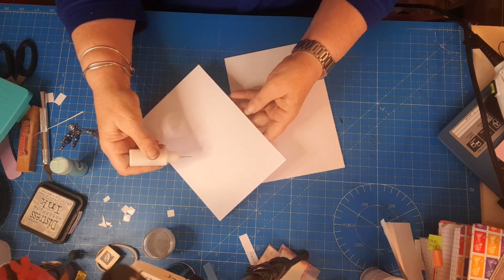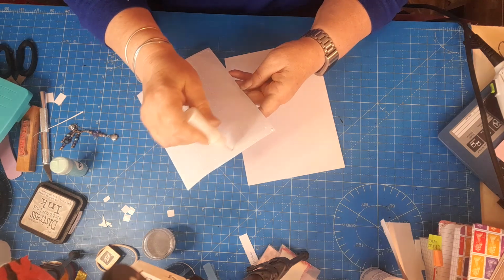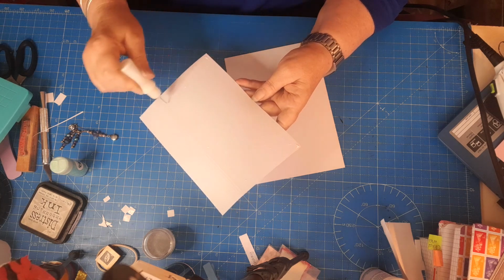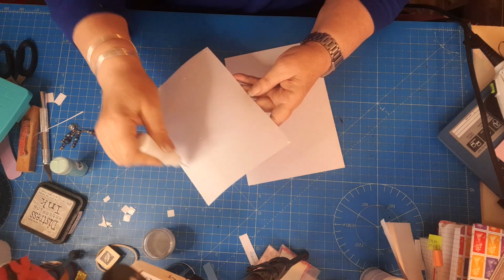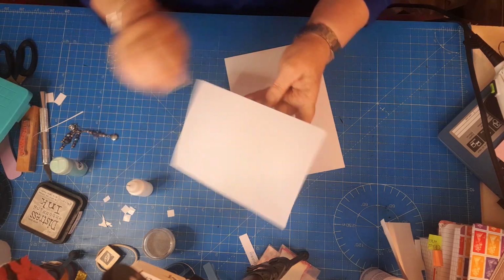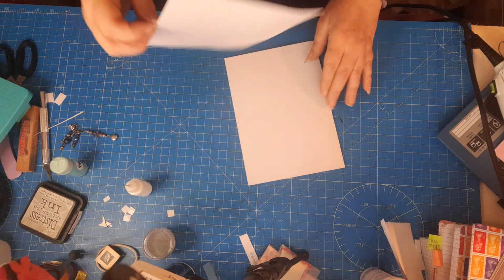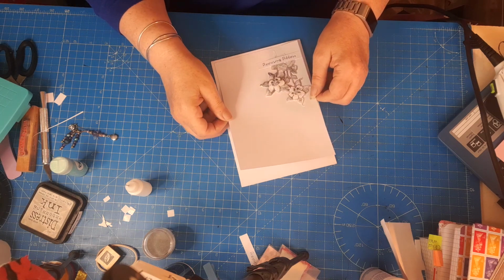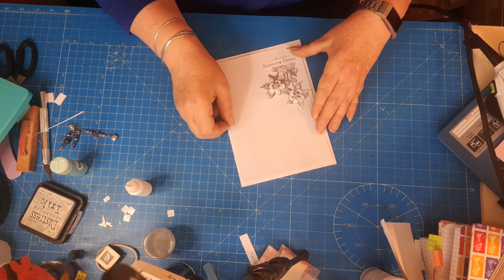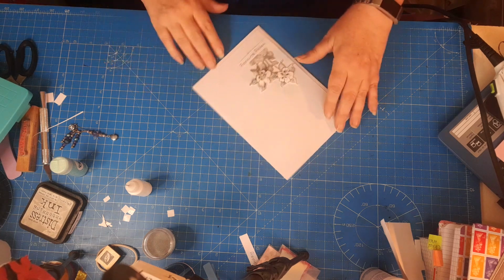You kind of refer to it as white space, but it doesn't have to be white. It can be any colour as long as it's, you know, part of your base. So if you had a red, so if this sheet of paper was red, or purple or any of those, then as long as you've got a big piece of it that's kind of not coloured or heavily patterned or embellished, then that can be a clean and simple card.